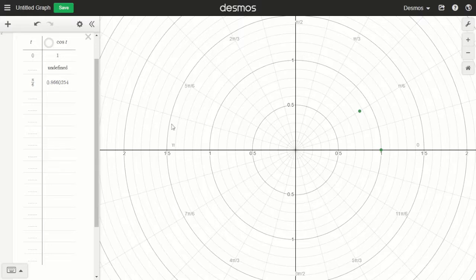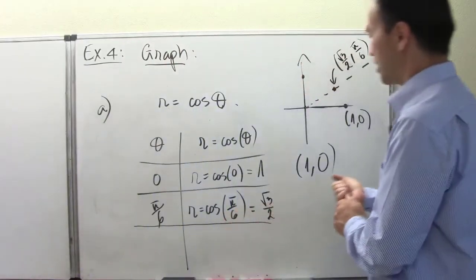Let's now look at the graph in polar coordinates. When we are at angle pi over 6, and it's a positive angle, then on that terminal side of the angle we're looking at the radius being square root 3 over 2, which is right here. So that radius is already shorter than this radius 1 at the first entry on our table. And if anyone still wonders why I'm leaving this empty, I will come back to that and explain a little more about that. But now let's look at the next one in our table right here.